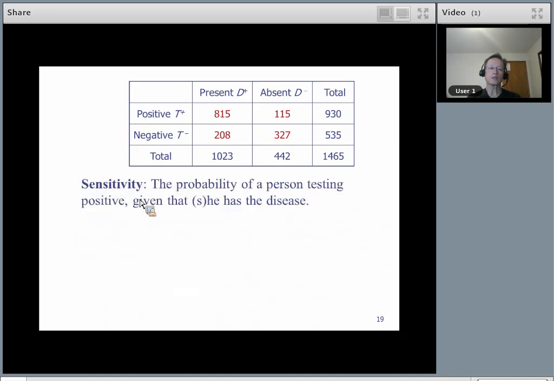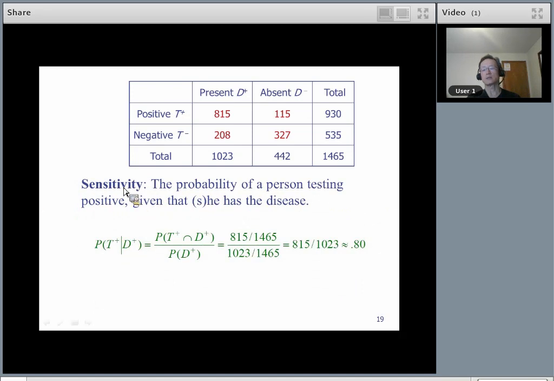There are two other terms that are used. One is sensitivity, and that's again a conditional probability. What is sensitivity? That's the probability that a person tests positive, given that this person has the disease. So if a person has the disease, how likely is it that this person will test positive? A lot of the time, when people provide these labs or devices, they will provide this information, sensitivity and specificity. Sensitivity is, given that a person has the disease, how likely is it to test positive. So for this data, the sensitivity is 80%. That's among those who have the disease, how likely it is to be positive.